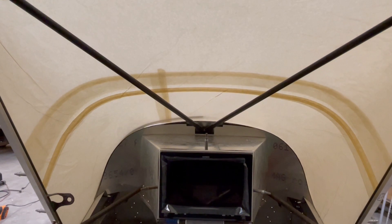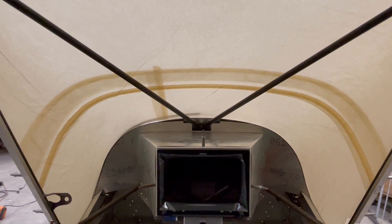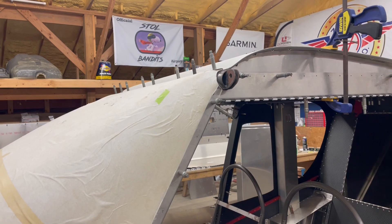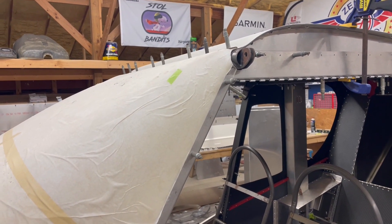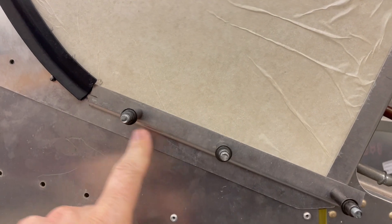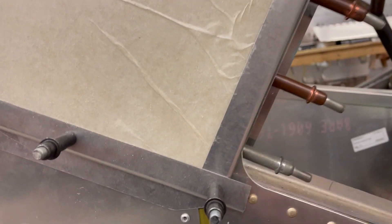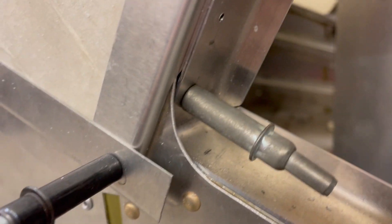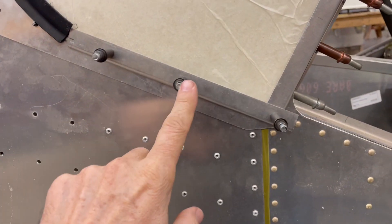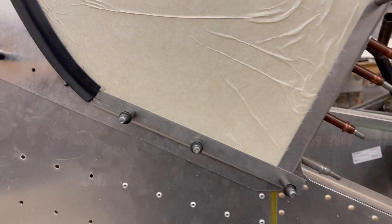That's part of the reason I went with that center pod — I want that to be really clean too, and I'm getting there. I'll go into a lot more detail on it coming up soon. The next thing I'm working on is getting the piece of window trim finished up. I'm going to do it a little different than the stock setup as well. I've fabricated another little piece of trim that kind of matches what it does there; I still have to get it all finished fitting up — it's not hardly done yet, but it's getting close. It'll help fasten this window here at the bottom, secure it good, just like it's done going up the side on that other piece of trim.